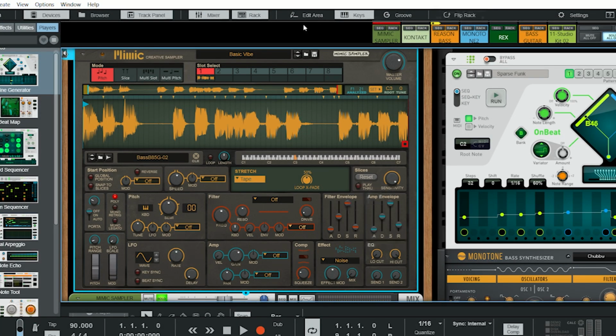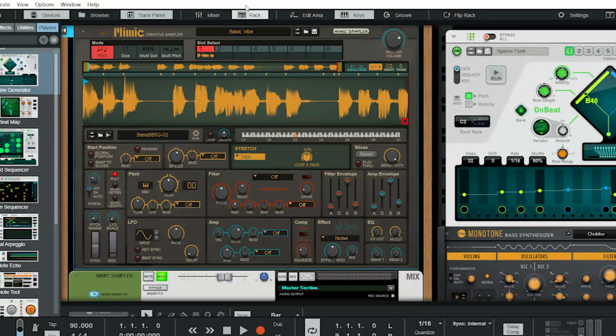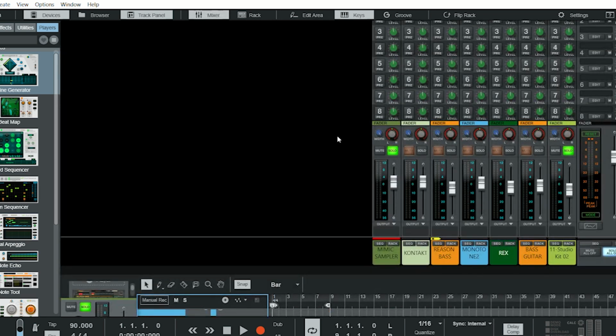Yeah, so basically plug a bass guitar in, Rex player, bass synths with the players, Reason Bass with the players, Contact MIDI with the players, or MIDI playing the samples. So that's the options I would use for bass.